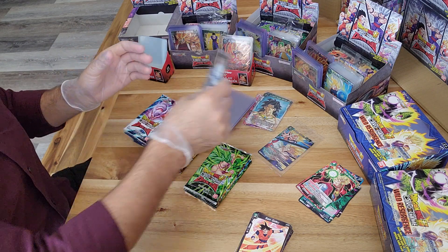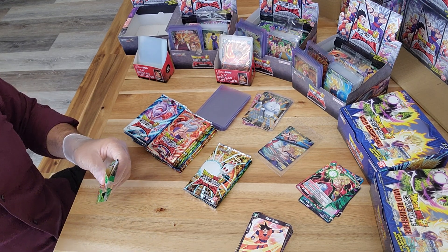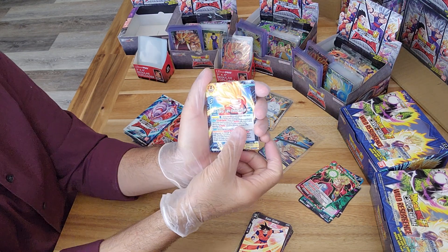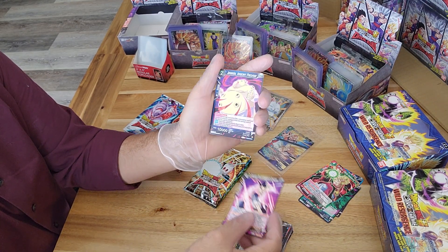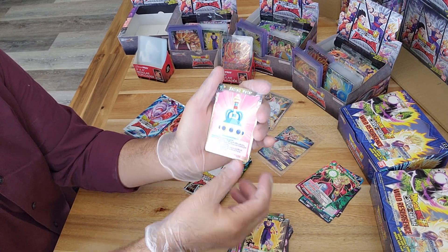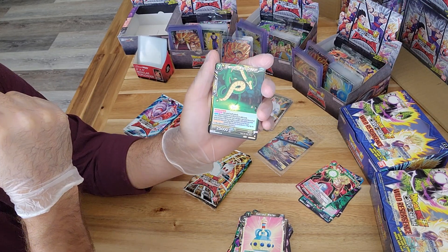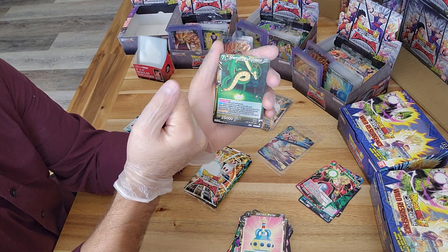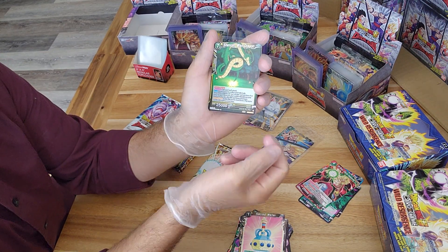Every time I'm thinking about what kind of deck I want to build, an additional challenge is where am I going to play? There's not really any local tournaments where I'm at - I'd have to travel a bit. I called up the card shops around me and they're not doing Dragon Ball, they're only really doing Pokemon. So now I've got to find where I could play. If you have any tips or advice let me know. I don't like necessarily playing meta decks - I like having fun trying out different combinations. It's not as important to me about winning; it's more about making sure I enjoyed playing.